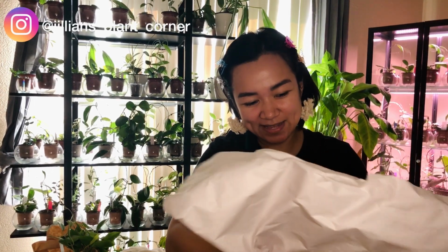Thank you, thank you. Okay, now. I don't know which one is which. So there's 2. One of these is a bonus. One is the plant that I've been raving about, that I've been Googling about for months. Okay, I'm gonna do this one first. I'm not sure if this is the plant that I wanted or this is the free plant. This is the bonus, so the last one would be the Hoyas David Green Cup.